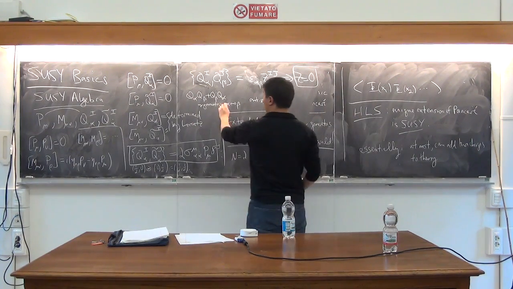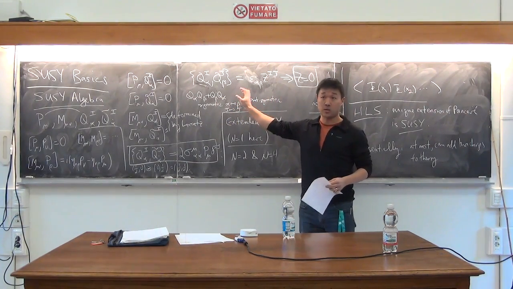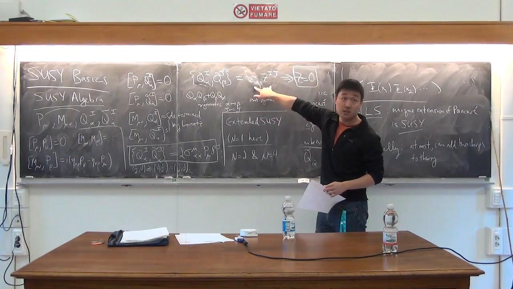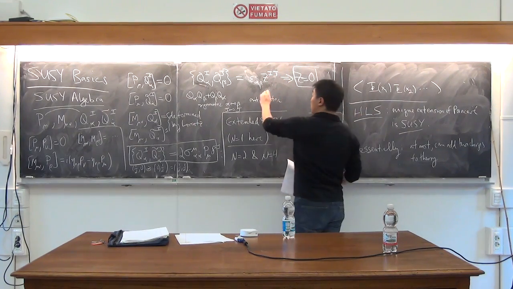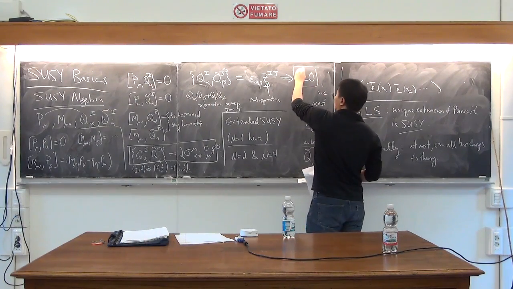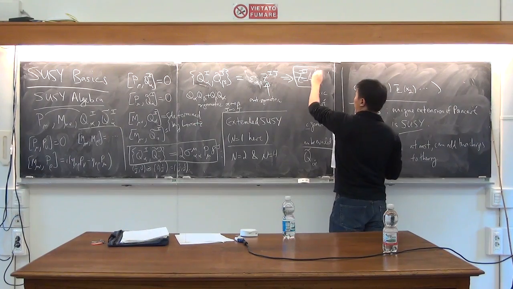Now this is symmetric under interchange of alpha and beta and i and j simultaneously, not just one at a time, but simultaneously. And so this thing has to be antisymmetric under simultaneous interchange of these two sets of indices, which just means that Zij should also be antisymmetric, but does not imply that it's 0. It just implies that it's antisymmetric.